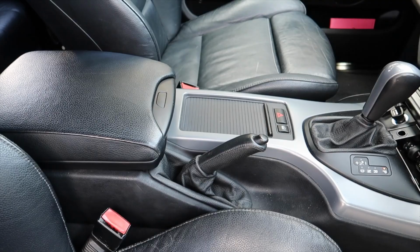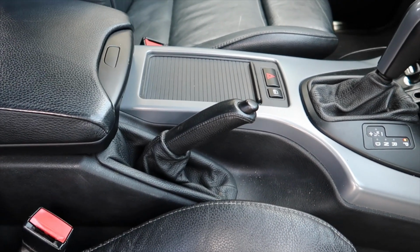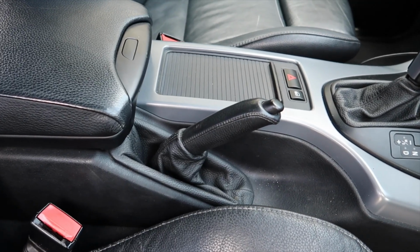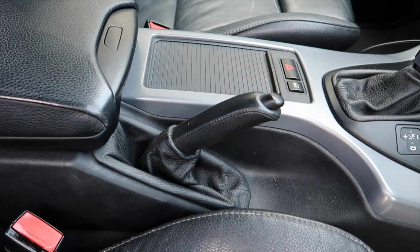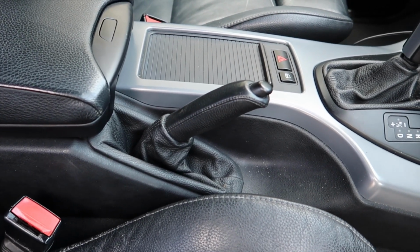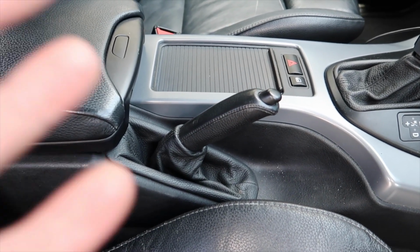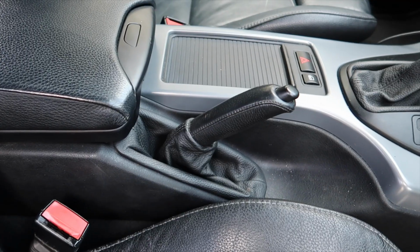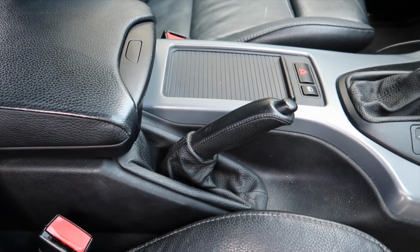Now don't get it twisted, this is a big heavy car, but on the same sense, these handbrakes just do not hold. I had the same thing on my E39. I've just readjusted this one now the same way I did on my E39, and now it's holding. But every single car I get, especially the E53, E39, E46, the handbrakes never tend to hold. And now this one is finally holding, but if you do get one, you'll probably go to put it in neutral or drive and you'll feel your car rolling.